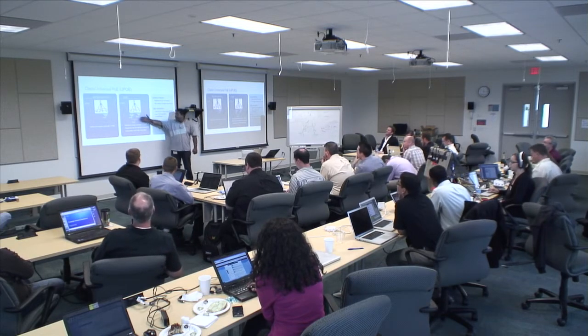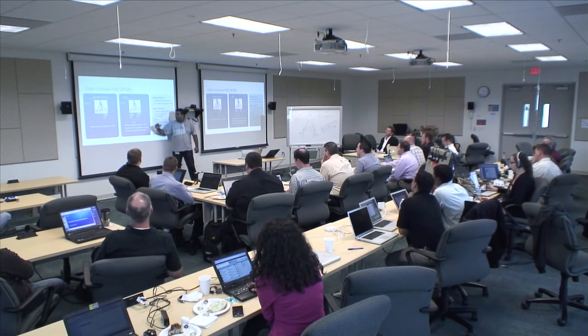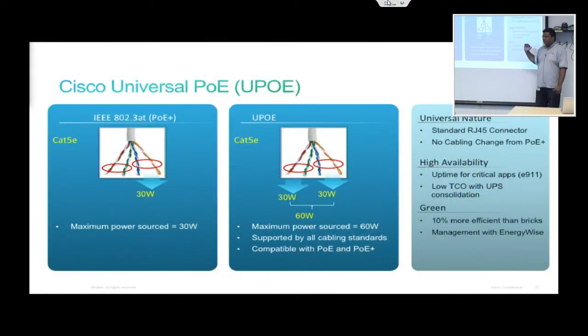Right? And the maths add up. 30 watts plus 30 watts is 60 watts. Yeah, that's the second piece of math that he's not saying. But this is simple math. I promised there would be math. Now, this is not, I'm not talking about gigabits of scalability. This is just power. This is very simple.